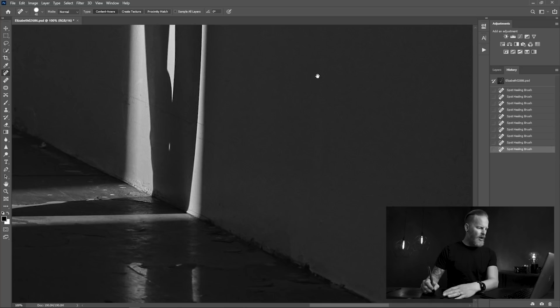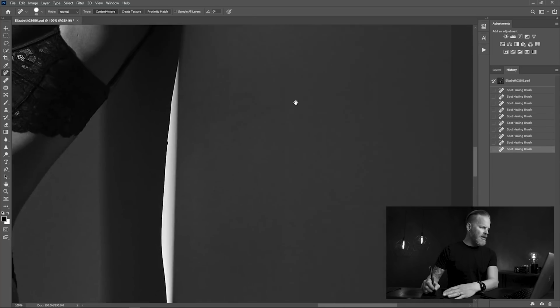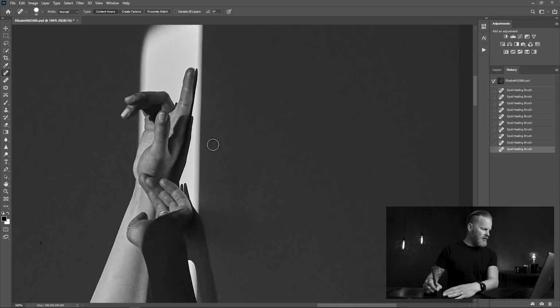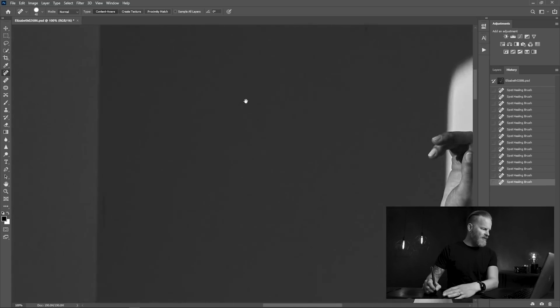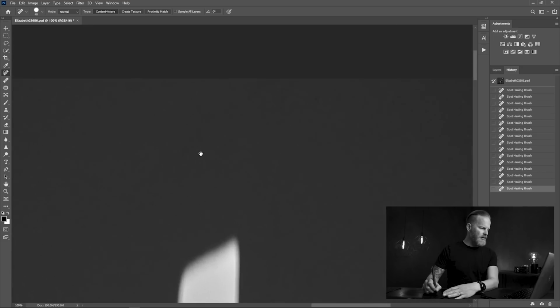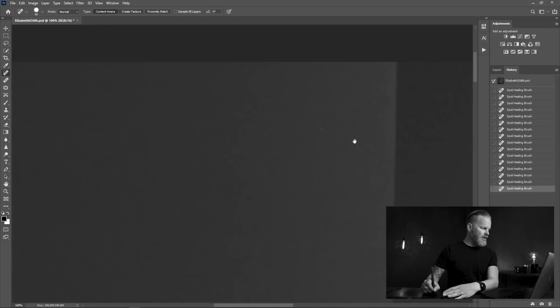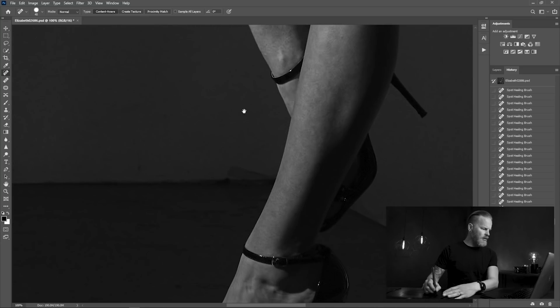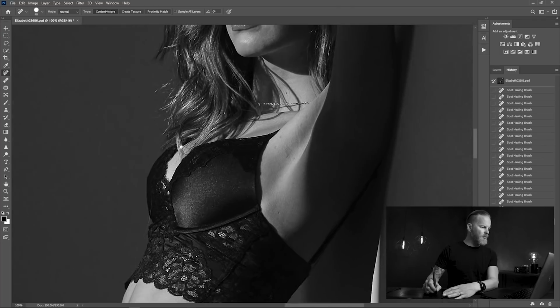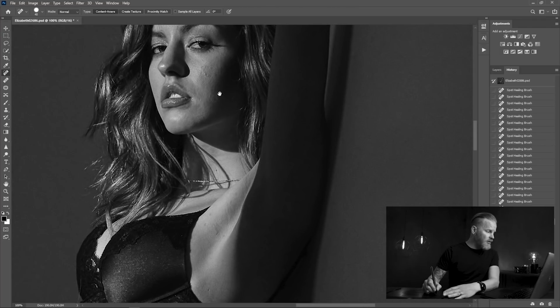I don't wanna get rid of all of it, because I do like a little bit of that industrial feel to it, but there's a few different black marks and stuff like that that don't necessarily need to be there. Nope. Awesome.